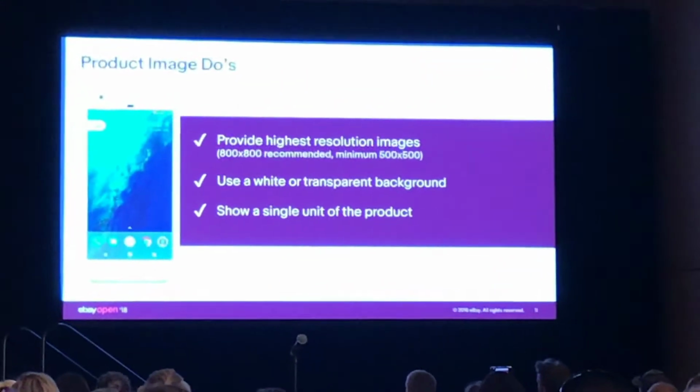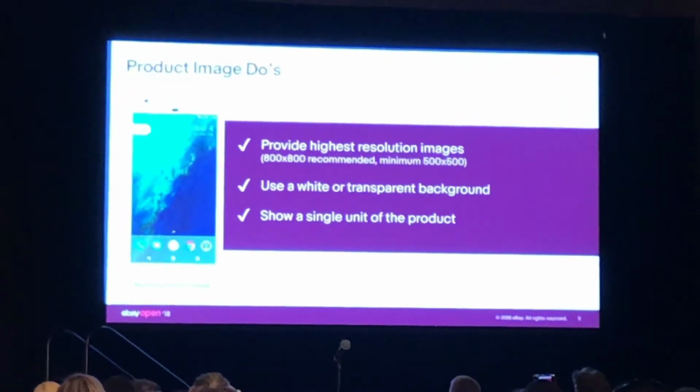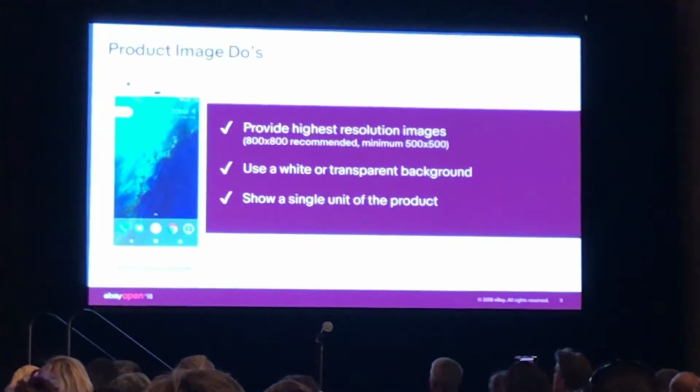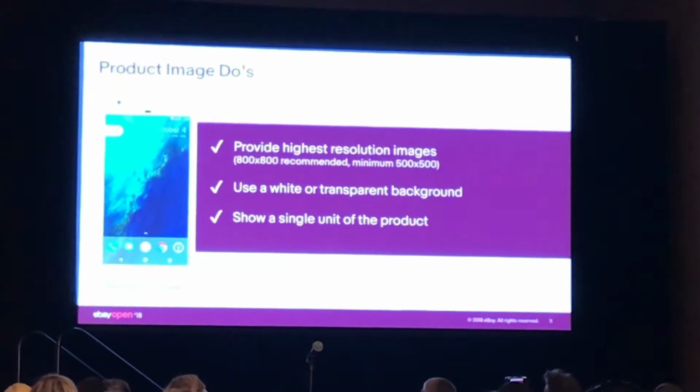Right now, we really recommend any image that's around 800 by 800 resolution. If you have the ability to submit these larger, high-quality images, the reason we want this is because an image of higher quality has a much higher likelihood that the user will click through to the actual site or the actual ad. Most users won't even try to go to your ad if there's a low-quality image on it. If you're submitting images of 250 by 250 resolution, there's a very low likelihood that the user will end up on your listing.